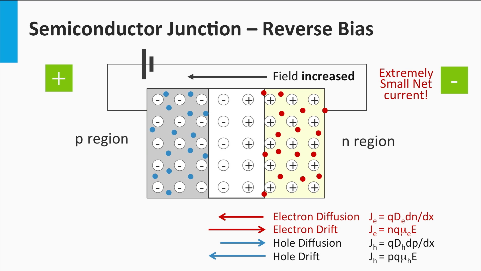This has the opposite effect on the balance between diffusion and drift. The density gradient becomes smaller, so both density gradients dn/dx and dp/dx are getting smaller because dx is getting larger. The current density related to diffusion of both electrons and holes is reduced. The drift is enhanced since the electric field E is larger, so the drift of electrons and holes is slightly enhanced. In this case, the drift current density dominates the diffusion current density. Since the drift current density is ruled by the density of minority charge carriers in the p- and n-region, the total net current is extremely small. In the reverse bias condition, an extremely small current will move from the contact at the p-region to the n-region, meaning that on average electrons are moving from the contact of the n-region to the p-region.